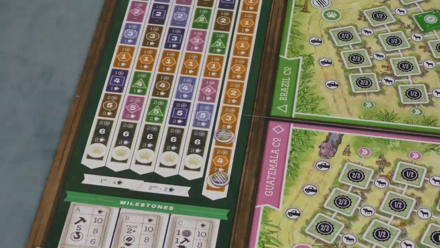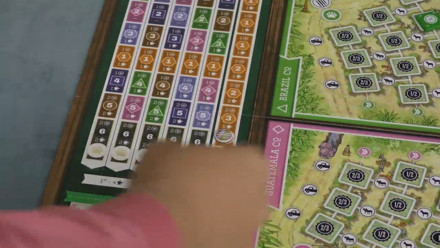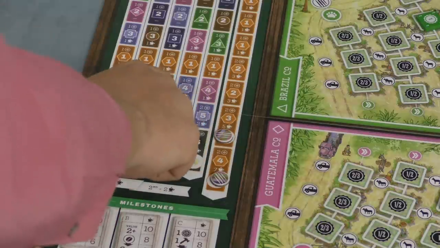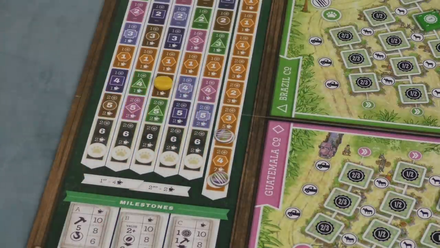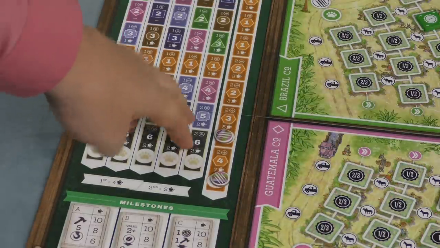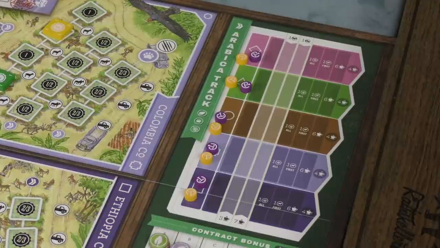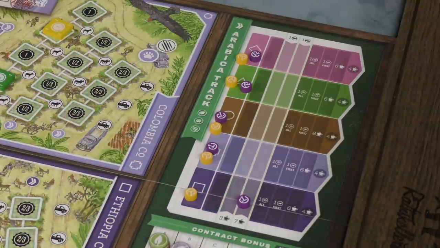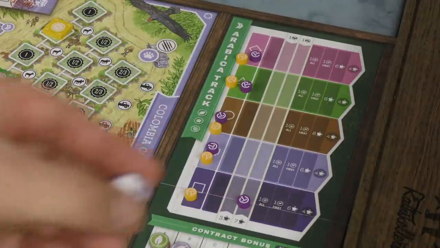Now I mentioned the coffee bars, and this is important because as you pay, for example, if I pay 4 brown coffee here, I'm going to get a victory point at the end of the game, and I get a coin for doing so, but nobody else can go there. And also at the end of the game, there's going to be bonus points for whoever has the most in each column. And also every time you build a plantation or take control of regions, there are different ways you're moving along this Arabic track here. This is a big deal. And most of the time when you move along this track, it's because you're getting tokens.